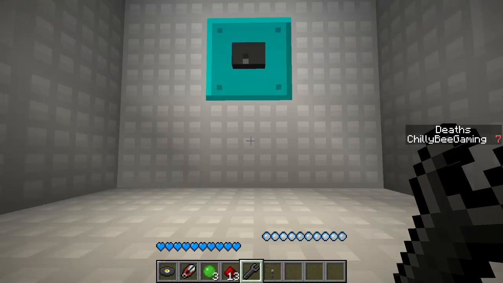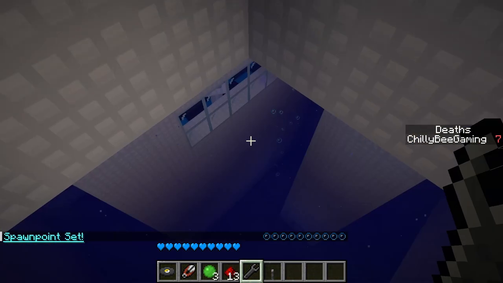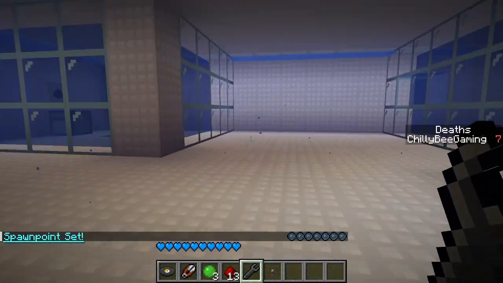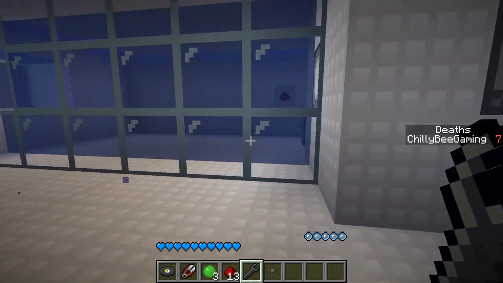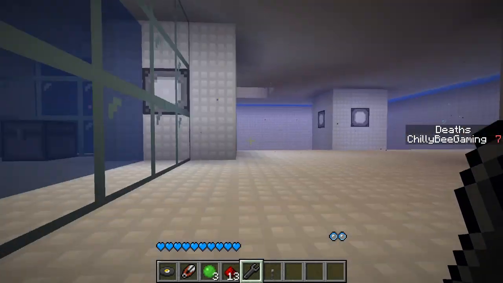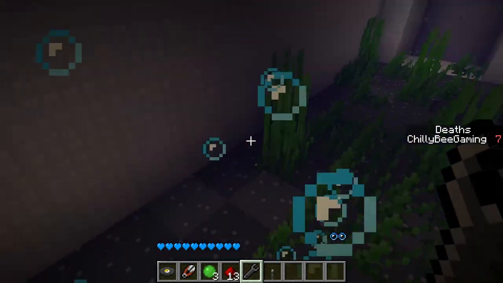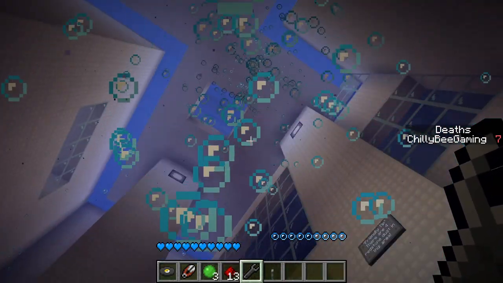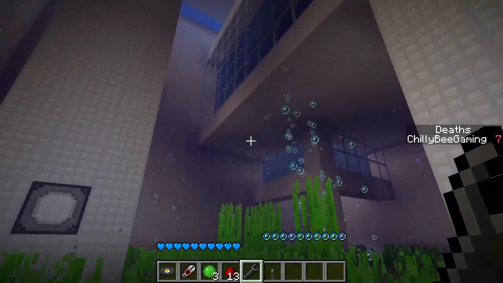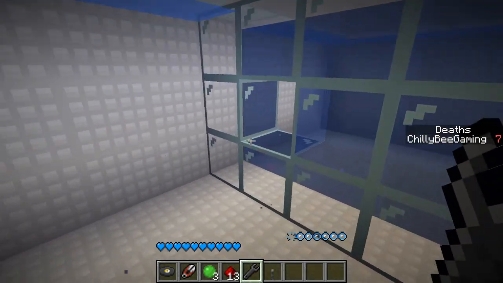Okay. Well, we'll set our spawn point, so we might as well. So, let's just have a look. Is that the... No, we've been in there. Excuse me, thank you. We've not been in there though, so how do we... Oh, I see. All right, let's just get some air first. Right, here we go. Let's move forward and swim like our lives depend on it, which they kind of do at this point.